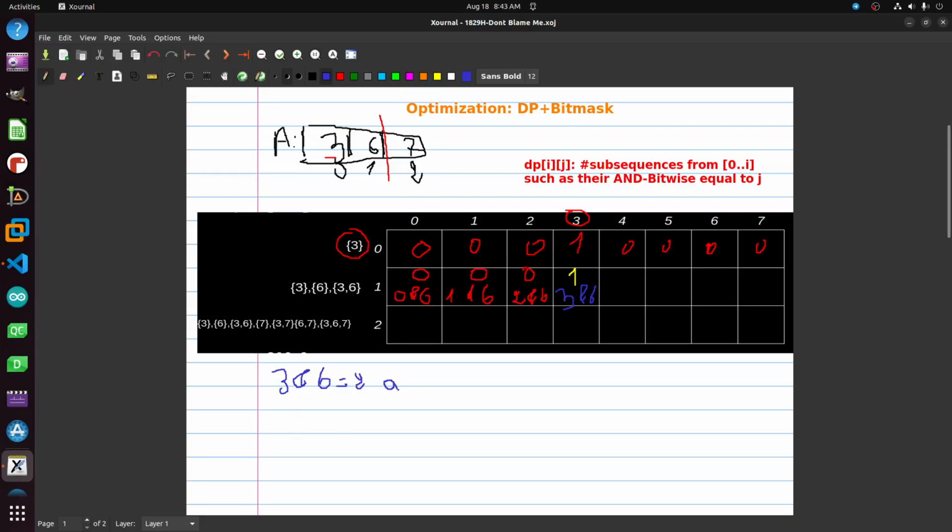So we're going to fill the dp of 1, 3 and 6, which is 2, which is equal to the current result at dp 2, which is 0 here, plus the previous result in the previous subsequences whose bitwise AND is equal to 1, which is at dp 0. Okay, so which is equal to this one.